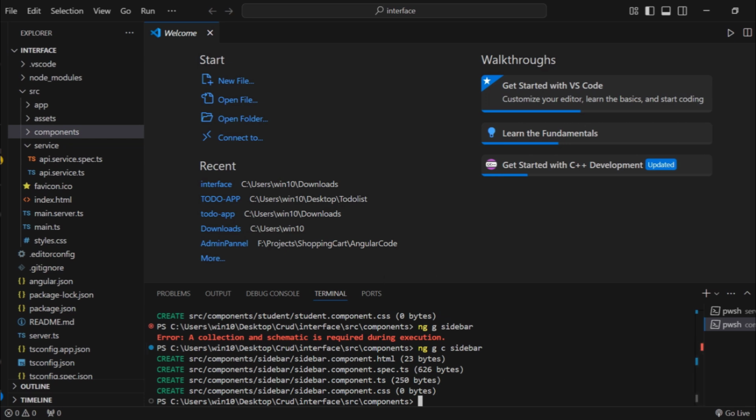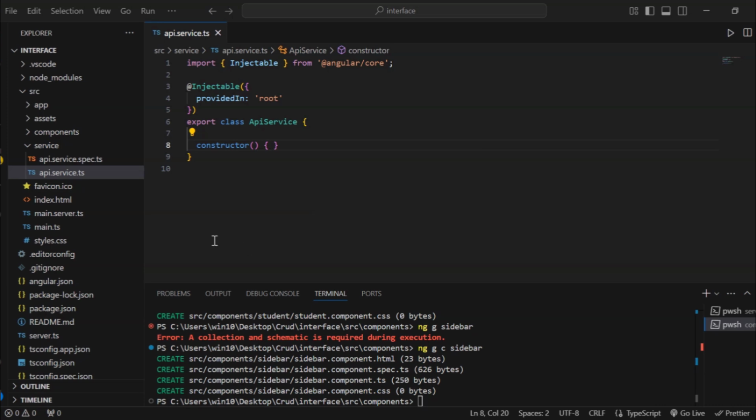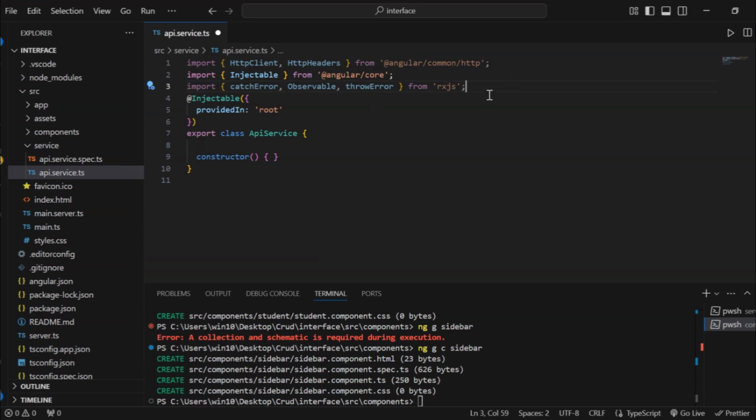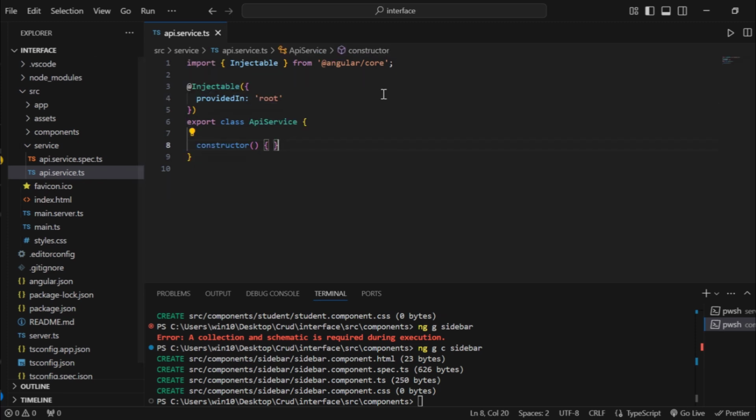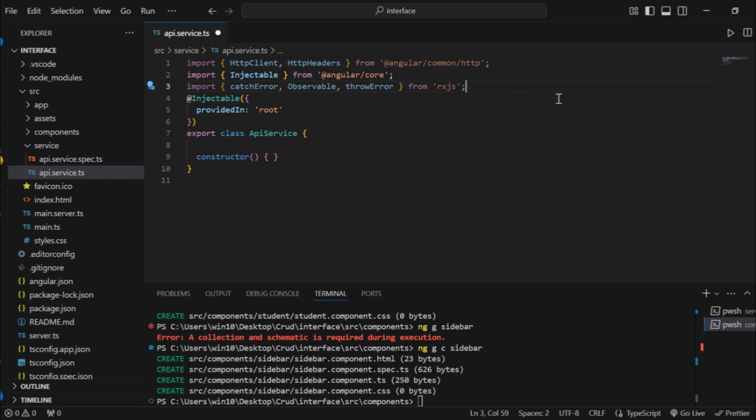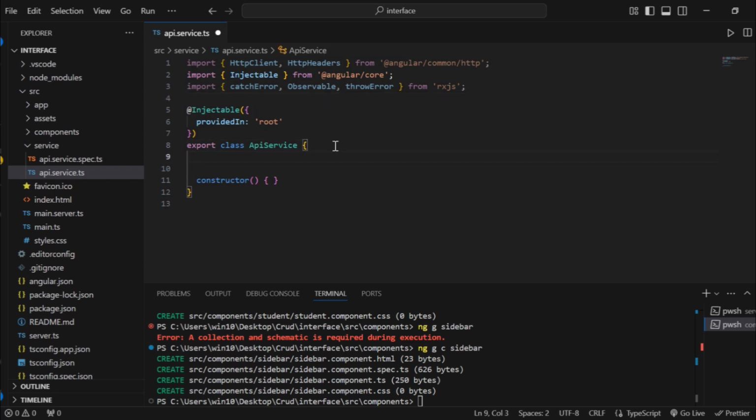Now go to the API service. Here in the API service, I am importing the required things. Why is the API service important? Because we connect with our data, Swagger. First, we import the required things in the import section of the API service. Why are we using this service? Because we have to connect with our API, that is Swagger, and here we have to provide the private URL.